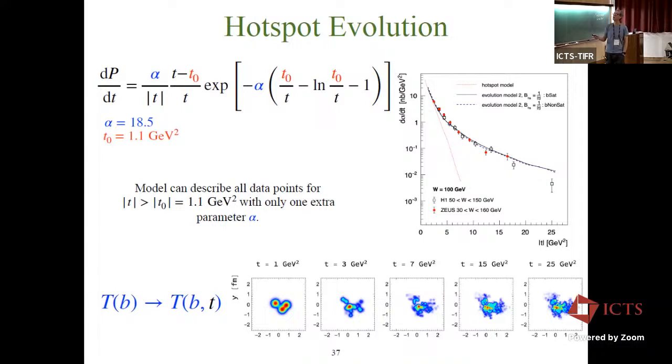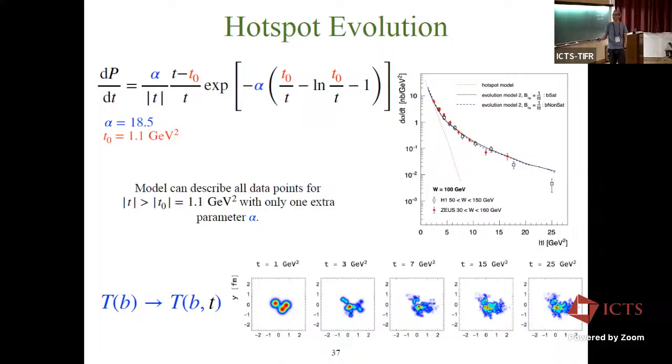We have only one parameter here, alpha, which we can fit to the data. And then we can get a nice description of the entire T spectrum here. So I think that's the strength of this model, that it doesn't contain many parameters, just the one parameter, and it gives you, well, the initial state has a lot of parameters, but that we have already described. So we get all this extra physics of larger T for the price of one parameter.